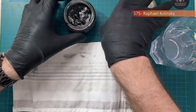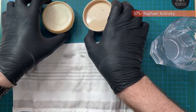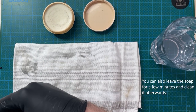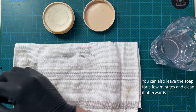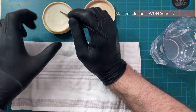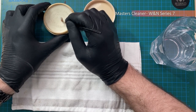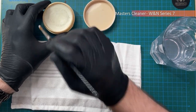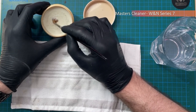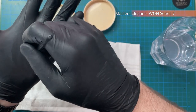Now we are using the Masters brush cleaner for a similar brush. It's a Winsor & Newton Series 7, quite expensive. Here I have to use some water in the pot to get some soap and to make it foamy. And same procedure.